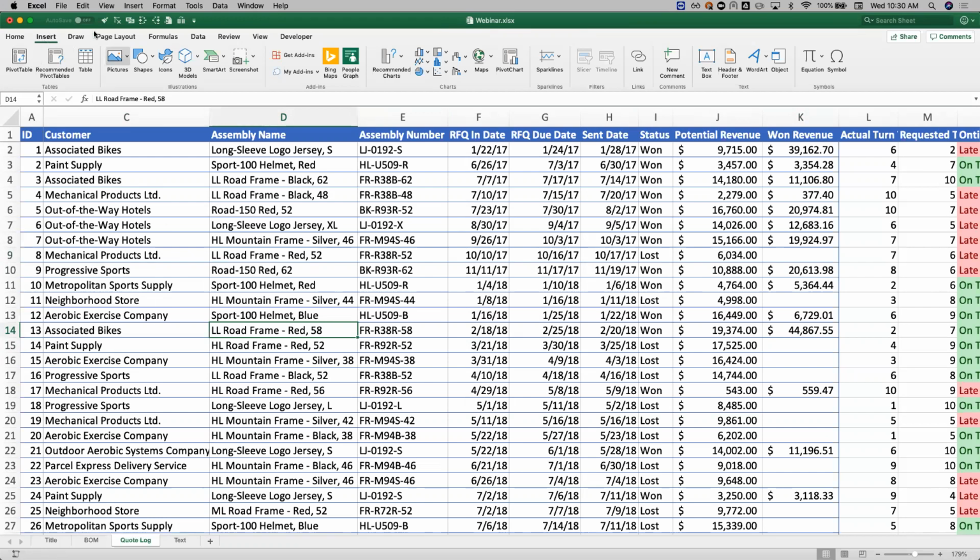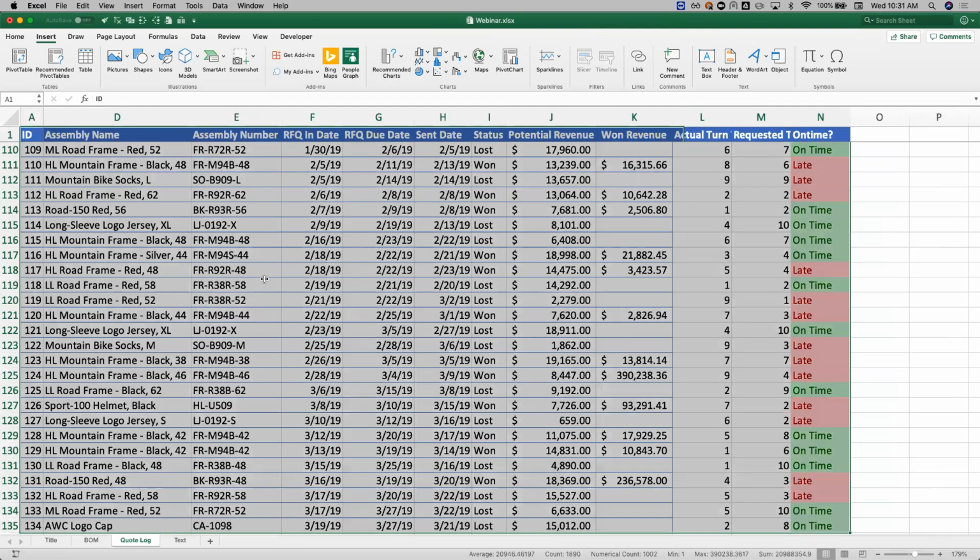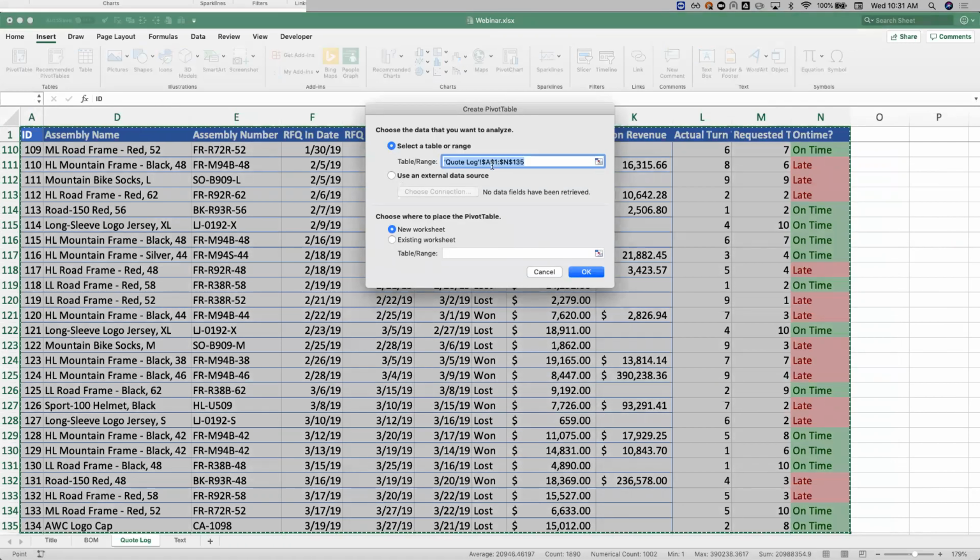So then I click on the insert column. I can select my data set. And again, I could push Control A and it'll select everything. So that's another keyboard shortcut for you. And I'm just going to say pivot table. And it's asking me, okay, is this the range of the pivot table you want to work with? If I wanted to exclude certain columns, I could change this from N135 to K135 and it'll exclude these additional columns, but I want to keep those.